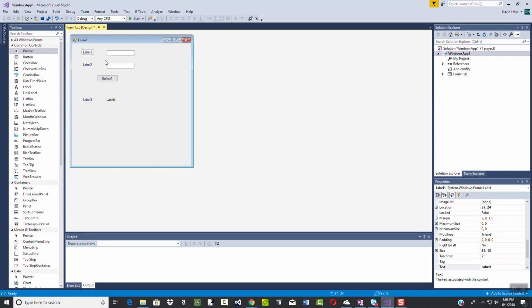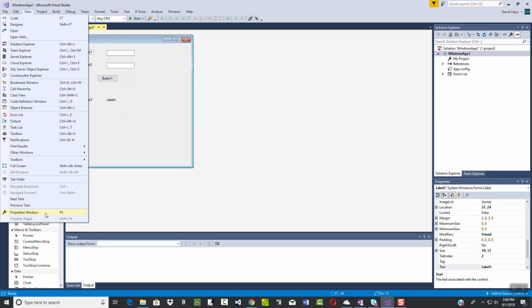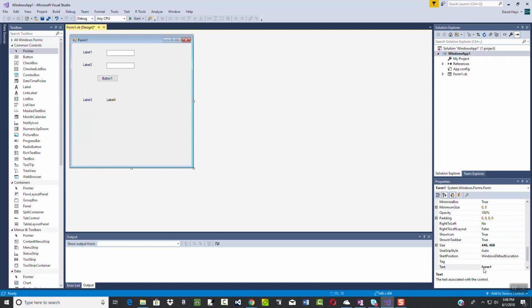Okay, so label one here is my first number. So I come over here to the properties. If you don't see the properties, you can right click on this, choose properties, or you can do view and then properties window, or you can do an F4, it looks like. Now over here in the properties for the label, you click it once, don't double click it. If you double click it, it'll go into the code. You go over the text, and I'll say this is the number one. And I click this one one time, and its text I'll have as number two.